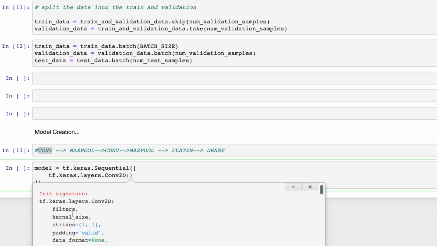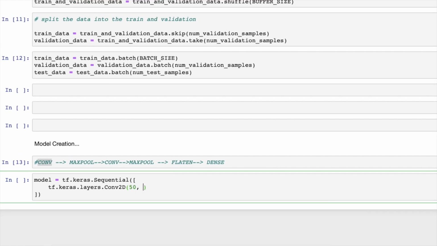We are using 50 filters, kernel size 5 by 5, and activation equals ReLU.